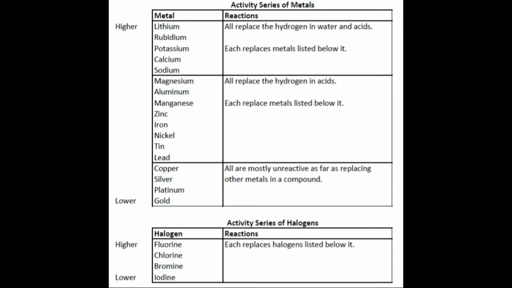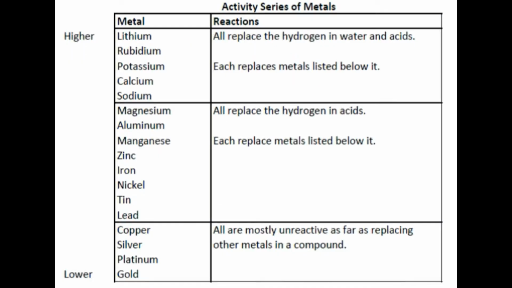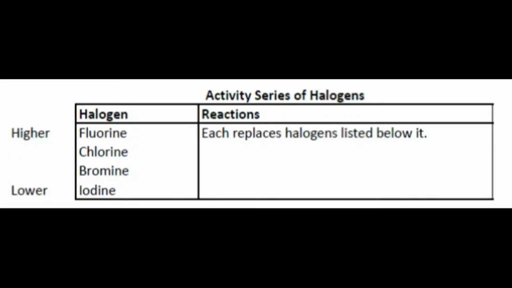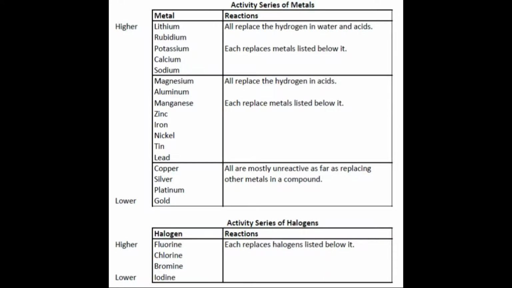All right? So I want y'all to understand how to read the chart. We'll show you a reaction here in a second, but I just want you to get an idea how this chart works. So notice this. All metals have what charge? Positive or negative? Positive. So this chart's dedicated just to positives. But don't forget, girls can actually duke it out too. There are four right here, and they're all halogens. This really does go with electronegativity. Obviously, fluorine is higher up than any of the other guys. If you look on your periodic table, they're also in the same rank. Fluorine, chlorine, bromine, iodine. Fluorine's more reactive than chlorine. Chlorine's more reactive than bromine. Bromine's more reactive than iodine.